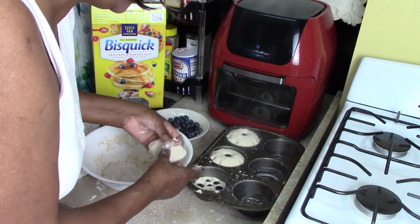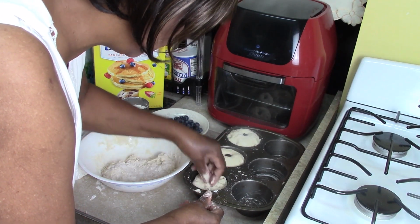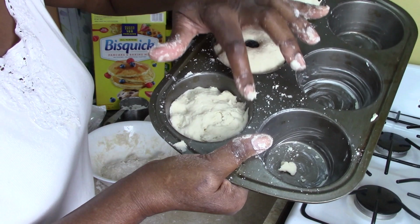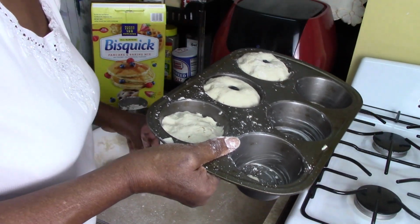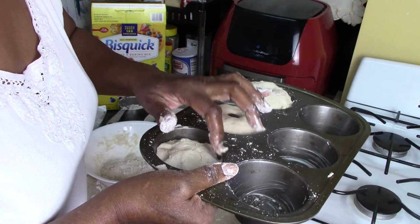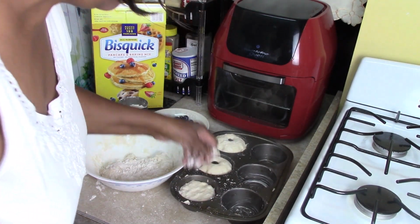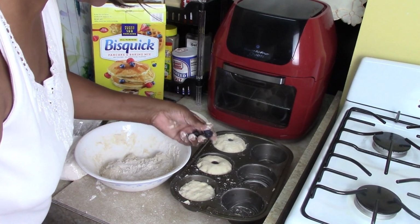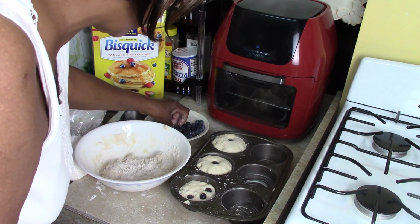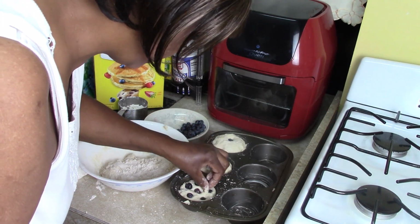Okay, now I'm getting the second one. I'm going to put it on, same process. I'm making sure my edges get pushed down to seal all the edges. Just keep pushing down all the way around. If your hand gets dry, get some mix and put it on. Okay, now, same thing we did before, we already put our second layer in of biscuit mix. Okay, and I'm going to just push it down.